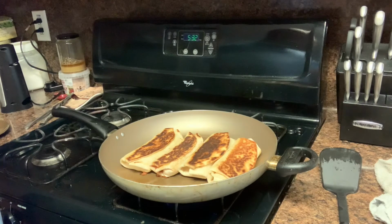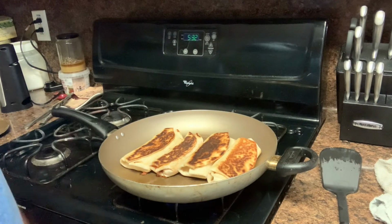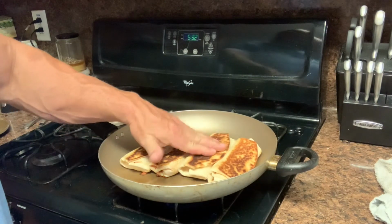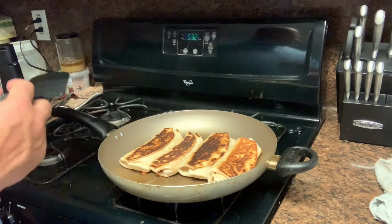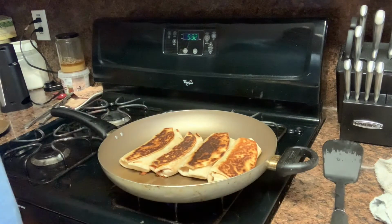And once you learn how to cook like this, man, sometimes I get disappointed when I go out to eat. Just because the food doesn't even taste as good as the food you cook at home, and it's loaded with fat and grease and bad for you, all kinds of chemicals and stuff in it. Okay, I flipped the burritos over, and you can see this side's nice and crispy. Grilled burritos.